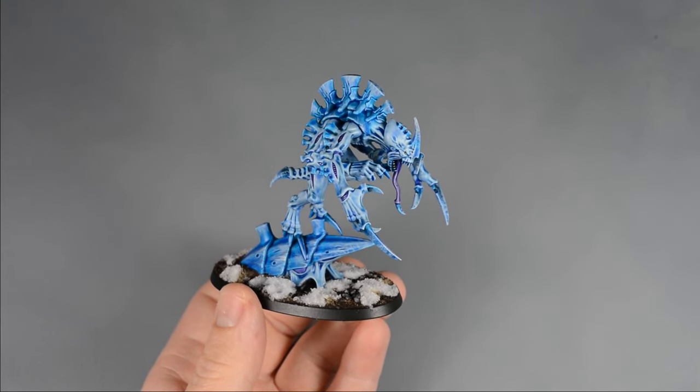For the final highlight on the scales, I'm using some heavily thinned white paint. Just like with the Fenrisian Gray highlights, I want these highlights to be very transparent. Remember, when the paint is really thin, you want barely any on the brush. You can vary the paint-to-water ratio and make marks of varying degrees of transparency. I painted the scratches in different directions, in a variety of widths and amounts of transparency, and painted the brightest white highlights near the edges.